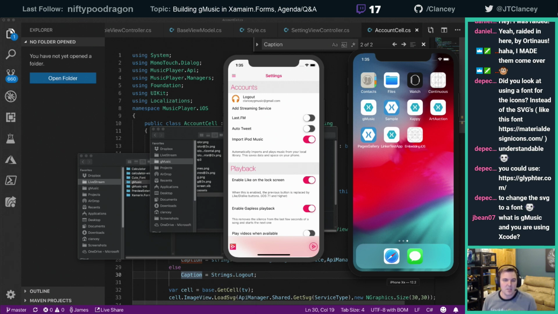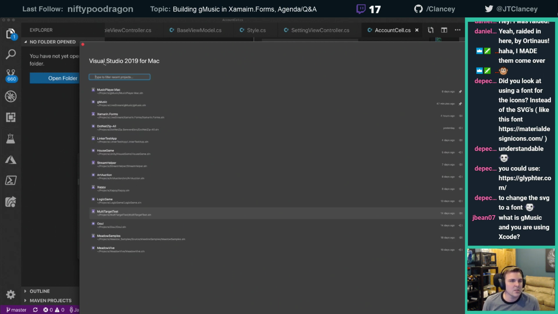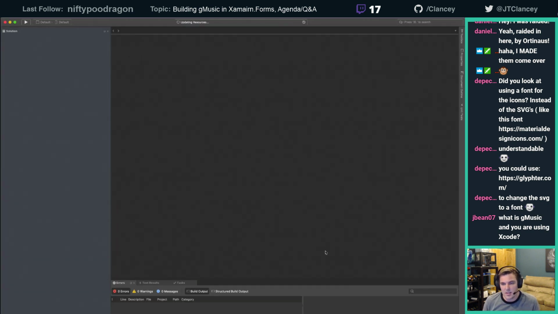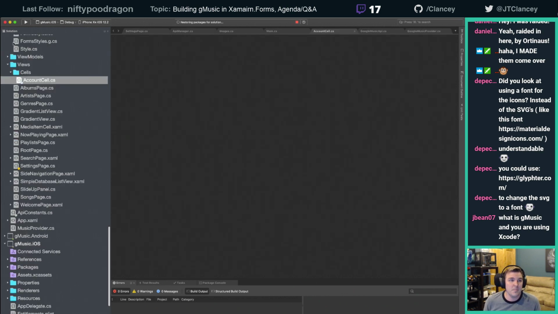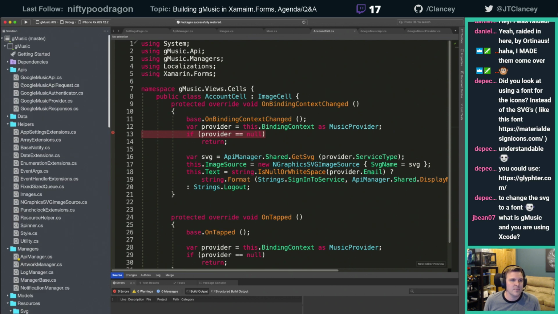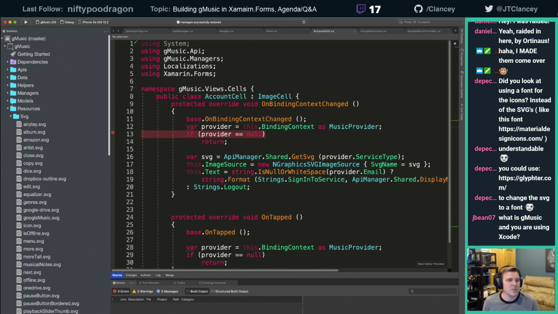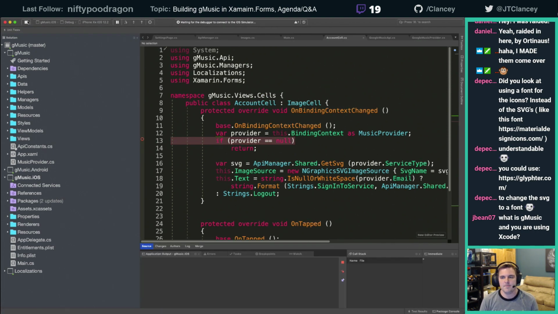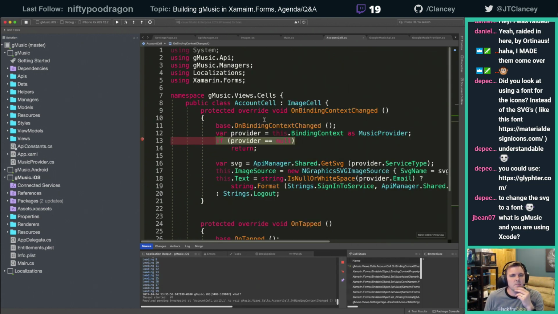Let's restart. If any of the Visual Studio team is watching, lots of issues I'm having. So no, I am not using Xcode. I am using Visual Studio for Mac. gMusic is a music player for iOS, and I'm porting it to iOS and Android. It lets you play music from Google Music, from YouTube and SoundCloud and all kinds of stuff. Almost anywhere: Dropbox, Google Drive, OneDrive. So yeah, it just lets you play your music wherever it lives. And I may add extra providers and things in the future. So we're building gMusic and debugging why it's not showing us the username, because that's useful.